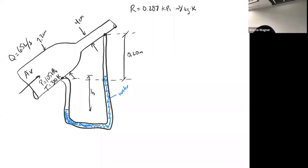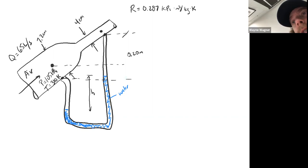All right, so with these problems, you always want to pick your points. I actually don't like the way that I've drawn these points. I'm going to draw this point right here. Usually you go center of the pipe, and I'm going to assume that this 0.20 goes to the center of the pipe, because I think this is just more typical. Okay, so this is point one and this is point two, and this 0.20 goes from one to the other.